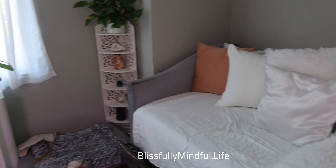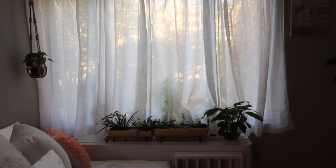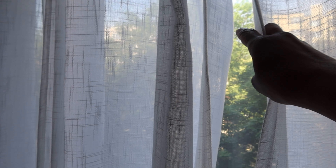Here's Sai and her little bed in between ours. I got these curtains from Amazon — I wanted to play around with textures. I wanted something kind of sheer but not too sheer; the ones I had before were too sheer, so I went with these. I also wanted white to make the place feel airy.